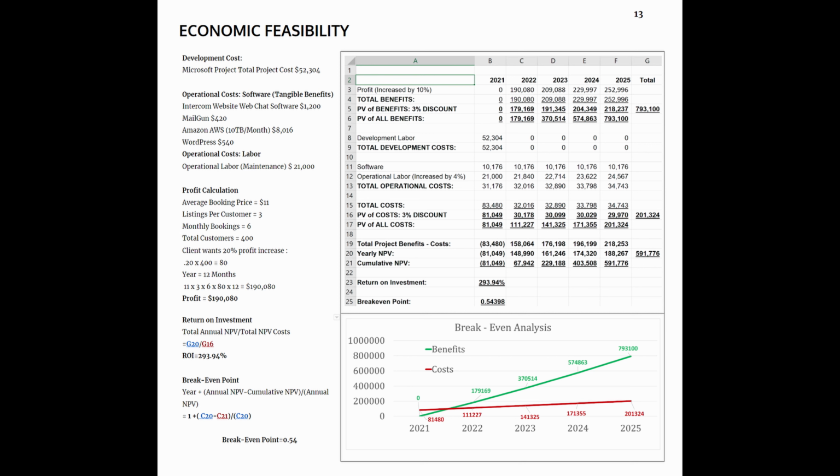It's only going to take them half a year because our client's income is high. It's going to exceed the amount of total costs, so the total cost is lower than the benefit. And that is why it's going to be easier for them to meet the break-even point in half a year.